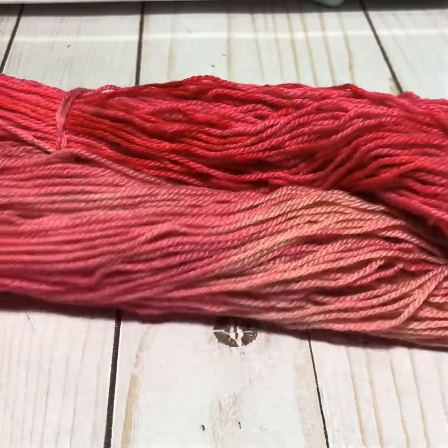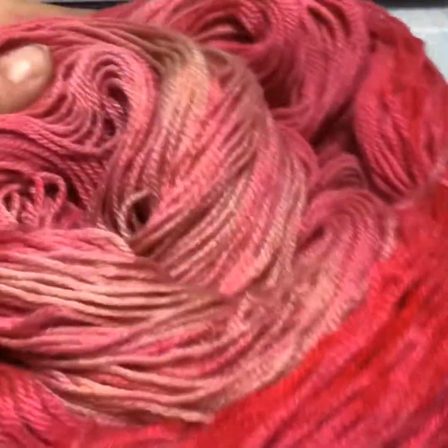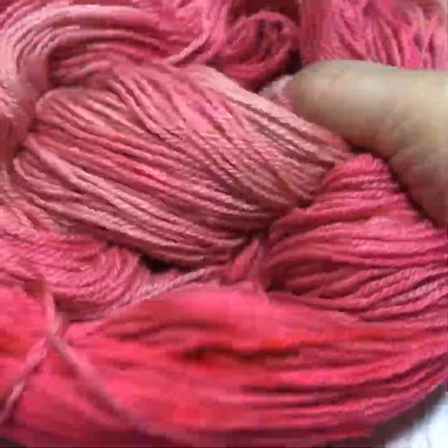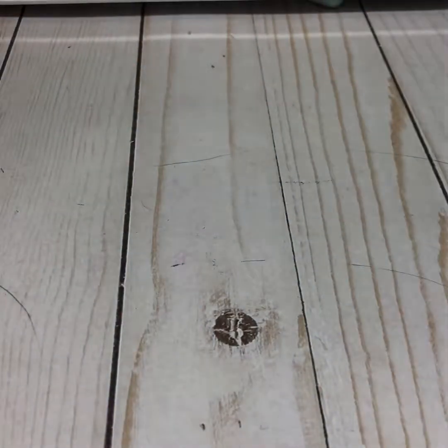Yeah, that's pretty. Let's see what I can do. Oh, ooh, yes. Okay, that's pretty. I like that. So I'm gonna put this up. There's a few skeins of this. This is all sock weight, by the way. I haven't broken into any of the sock right now or the DK weights lately.